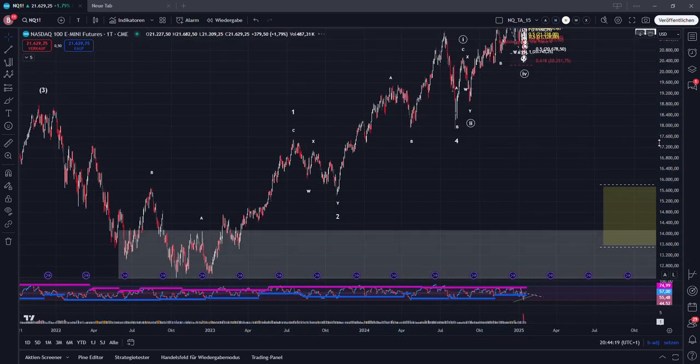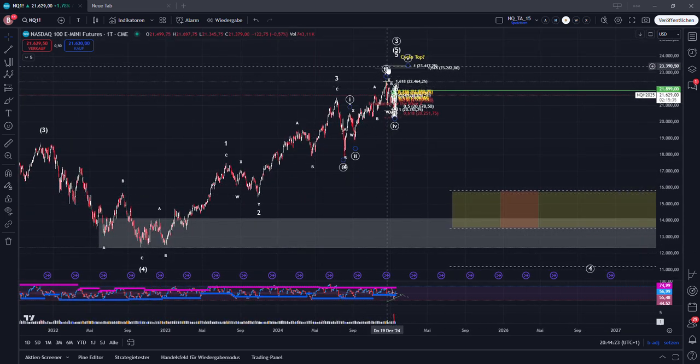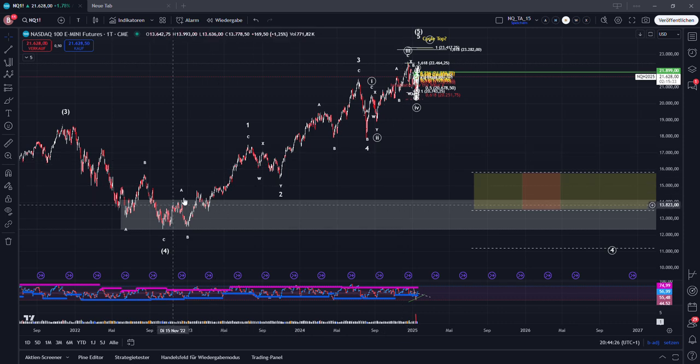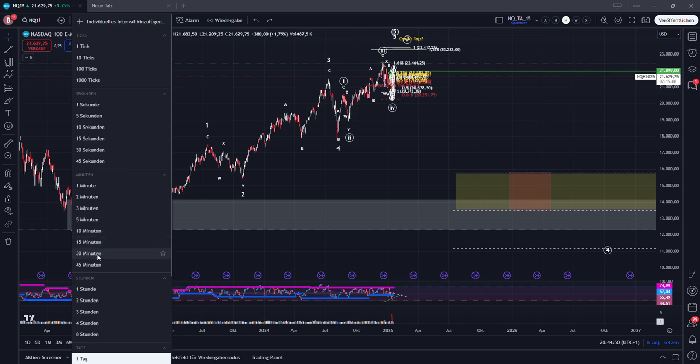I'm going to zoom out a little bit again, so that we are in this intermediate wave 5 up, okay, which consists of 5 waves of minor degree, which are these degrees here, where we have completed 1, 2, 3, 4, and we are in the final stages of that 5th wave up. And on the intraday updates, we are at the moment talking only about the minute degree, okay. So that's where we're going to start now.